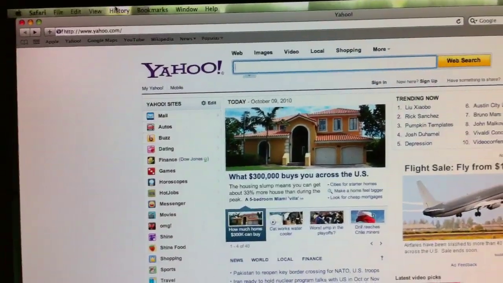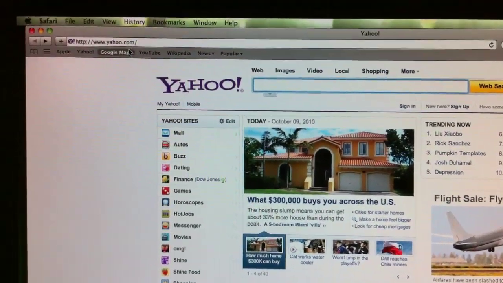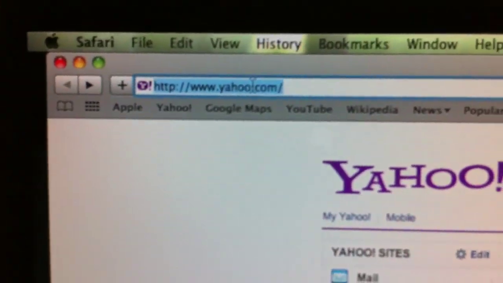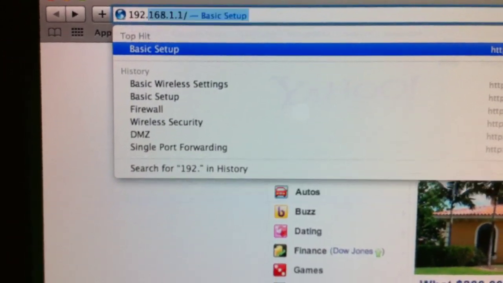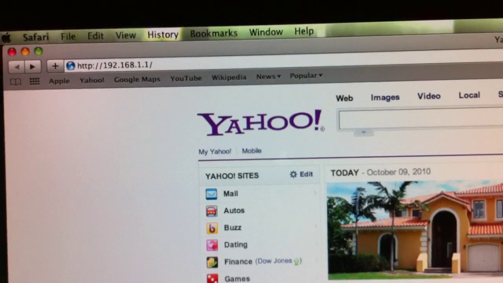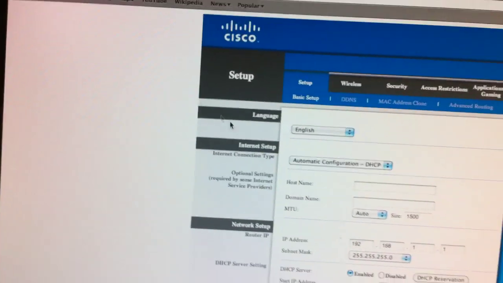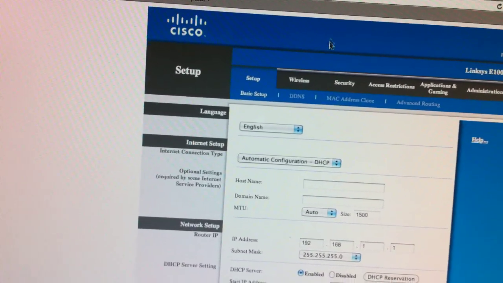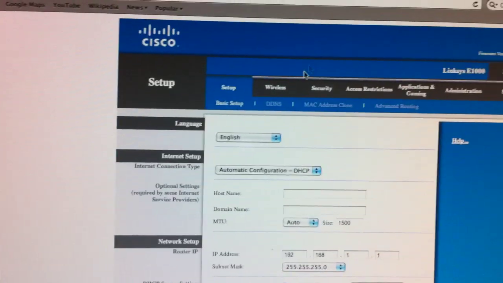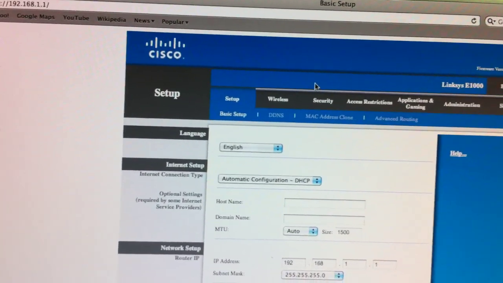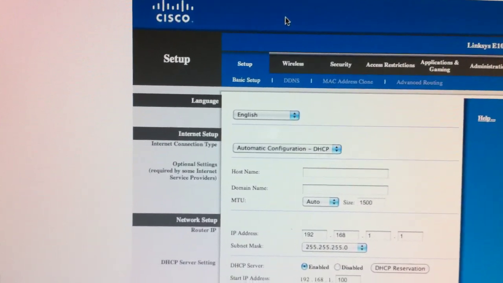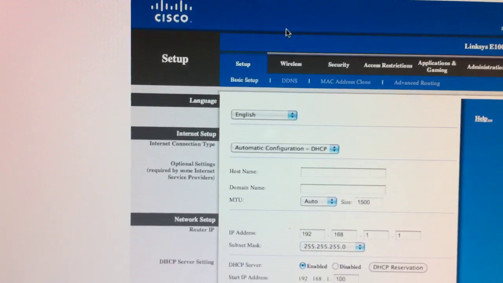Alright, I'm going to show you how to open your NAT from moderate or closed. So up here in the search bar, go to 192.168.1.1 and click enter. And usually a little thing will pop up right here and it'll say name and password. If you know the password to your wireless internet, it's the password. And there's no username, you don't have to use a username. But if you don't know, the name would be admin, and the password would be admin.